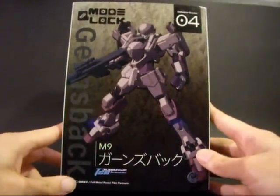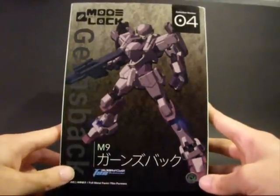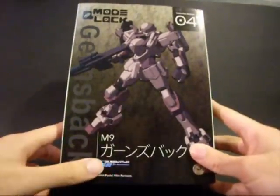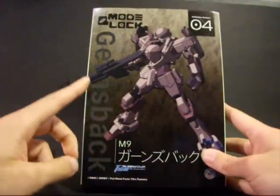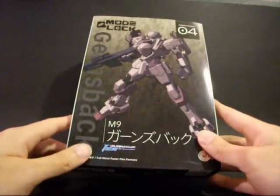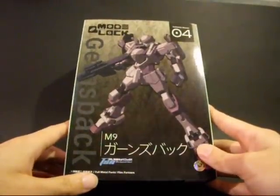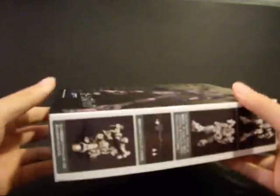In this case, I'm going to talk about two Model Lock releases. They're pretty old, and I think they are still both on sale on Hobby in Japan. They're both from Full Metal Panic, The Second Raid. The one here is the M9 Gernsback. The other one is the Falke. There is one more, the Arbalest, but the Arbalest is never on sale, so I didn't actually get him. So, something about the box, pretty simple.